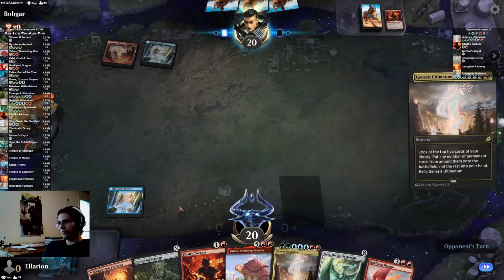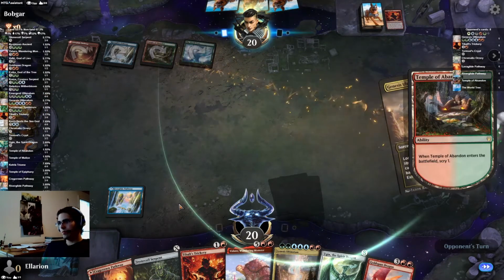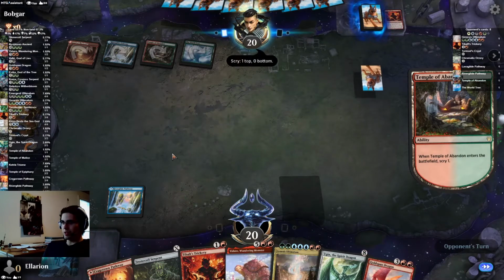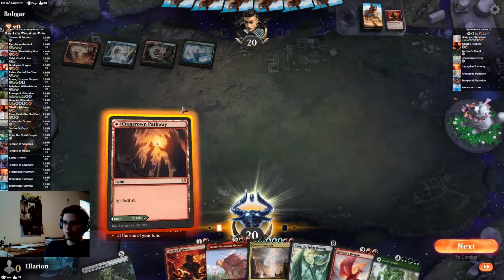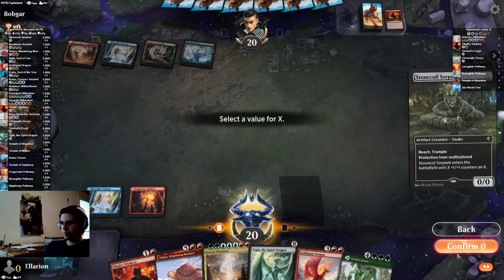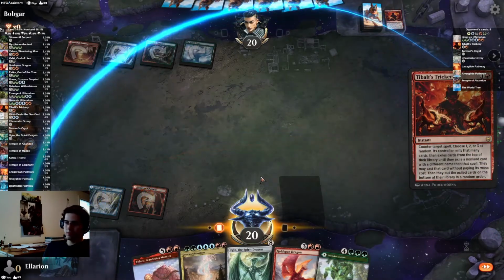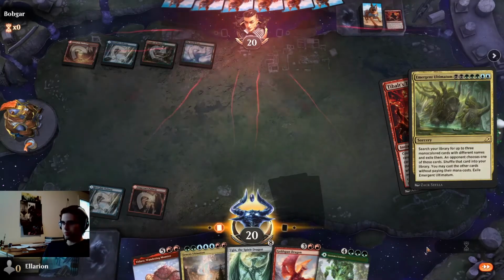Alright. Okay. They just ramp 2. That's fine. Probably means they can combo again next turn though. But we're still in it, so make them have it. Alright, that's a good one.